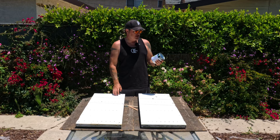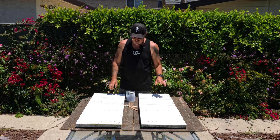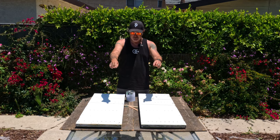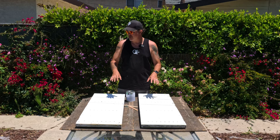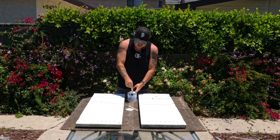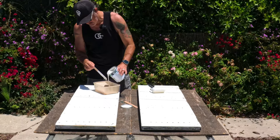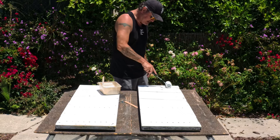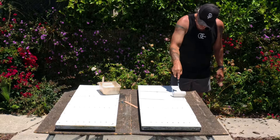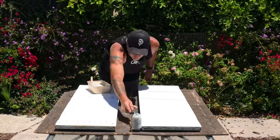First I'm going to prime these lids with Total Boat's topside primer — single coat coverage, so hopefully I won't need more than one coat. My plan is a coat of primer, then a coat of topside paint, then mask off a rectangle in the middle and apply the all-grip there. It says to make sure it's stirred up nicely. This is also supposed to be fast curing — about an hour at 90 degrees and it'll be dry and ready for sanding and another application. I'm probably going to do two coats though; I don't want any discolorations seeping through the fiberglass. It definitely has a smell — only good to be doing this outside.